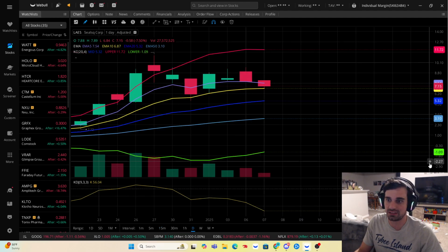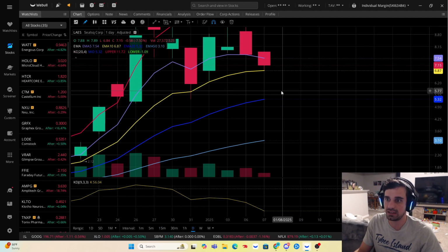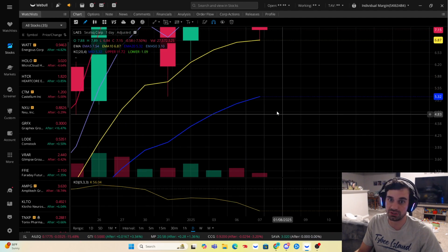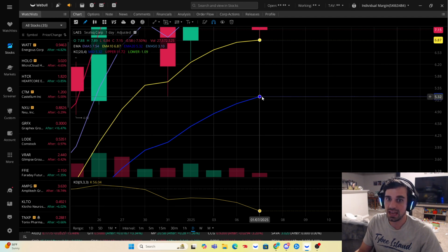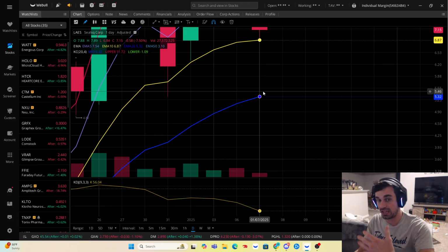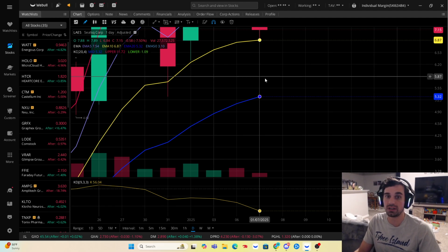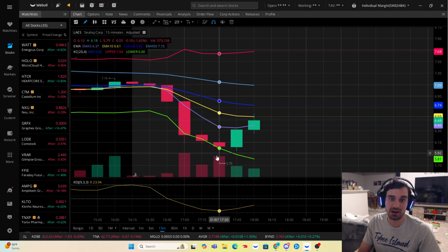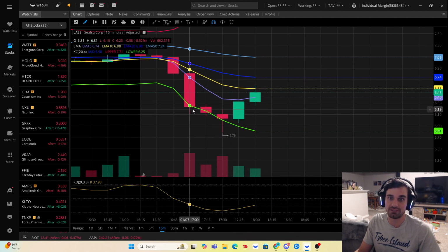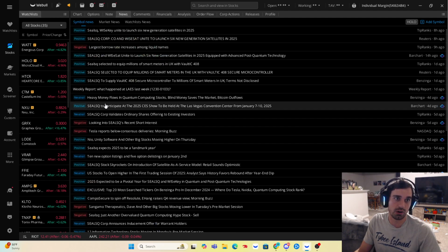If you correlate that to the daily chart, 579 is really close to that EMA 20. 579 is really right in this area here. And with that EMA 20 going up each day, I could see that EMA 20 going right up to that 579 mark. So this was a pretty good buy area here. I might look into that 579 buy area. I don't see anything wrong with this.